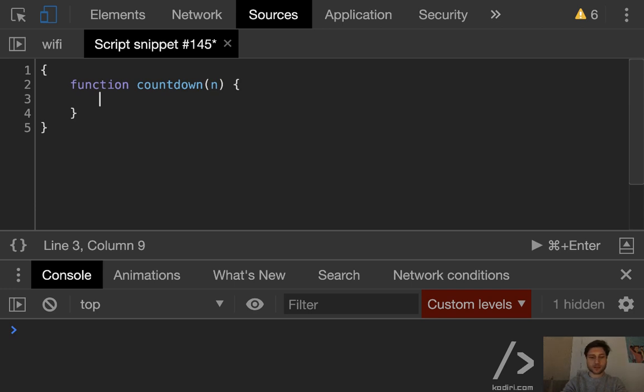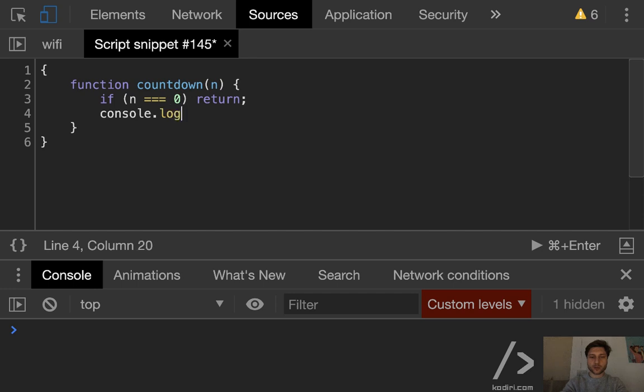Then I will add the base case: if n equals 0, then return. So we want to count down to 0. We can choose a different number, depending on when you want the function to stop counting down.